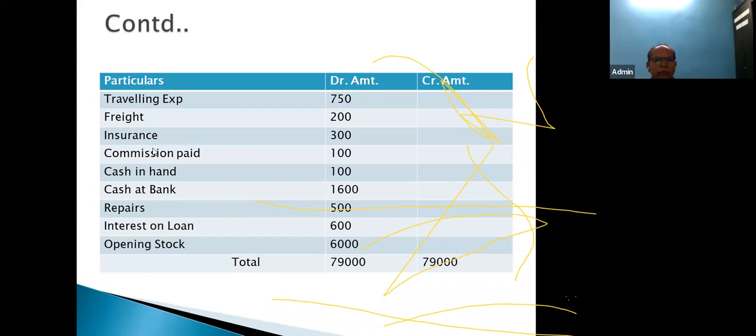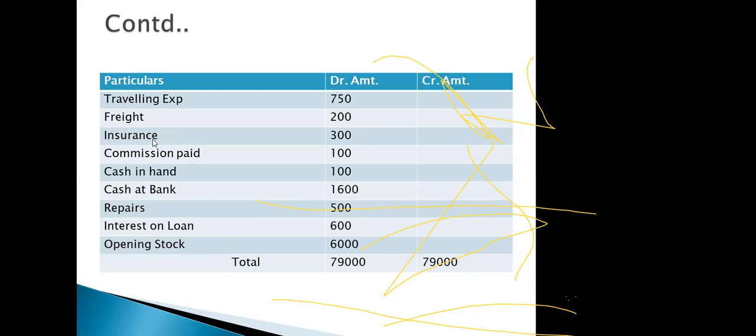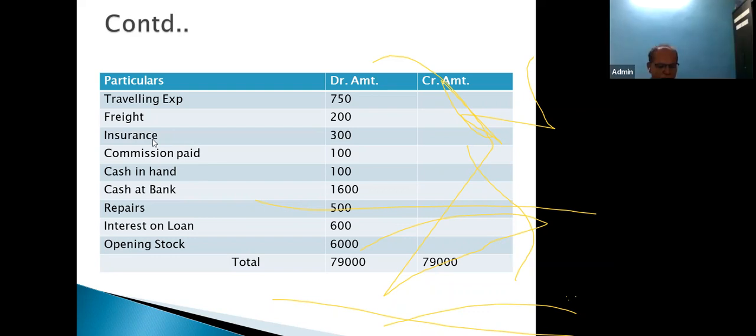So where will insurance be recorded, by the way? It is an expense. So where will it be recorded? Profit and loss account, debit side. So come to your profit and loss account on the debit side, write insurance. But do not write this amount in the amount column. Just before the amount column, inside the column, write 300. Leave it now, because there is adjustment. That adjustment we will discuss later.